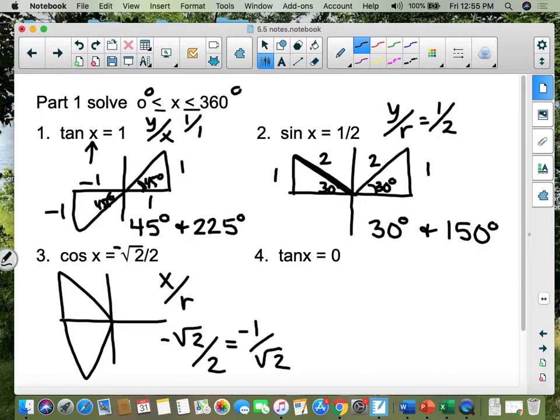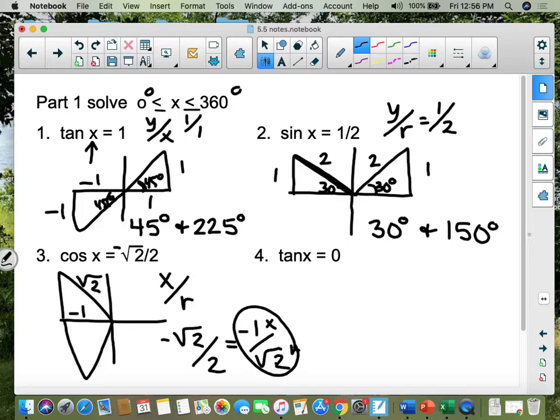But you can never leave a root in the denominator in math. So what do we have to do to finalize our answer on the test? We had to multiply the top and the bottom by root 2. This is the x. This is the r. The x is a negative 1. The radius is root 2. Does that look better than what it was? Right, so you definitely have to know what it looks like before you simplified it.